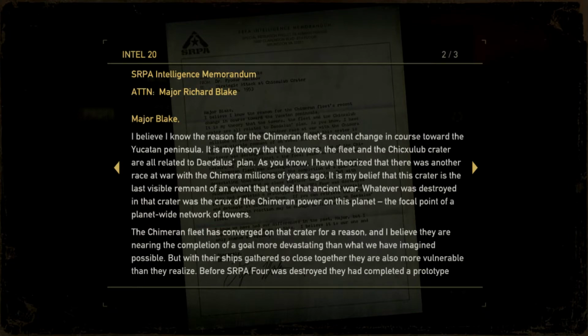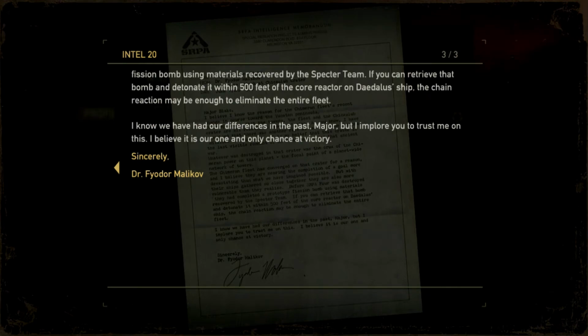The Chimeran fleet has converged on that crater for a reason, and I believe they are nearing the completion of a goal more devastating than we have imagined possible. But with their ships gathered so close together, they are also more vulnerable than they realize. Before Sepra 4 was destroyed, they had completed a prototype fission bomb using materials recovered by the Spectre team. If you could retrieve that bomb and detonate it within 500 feet of the core reactor on Daedalus' ship, the chain reaction may be enough to eliminate the entire fleet. I know we have had our differences in the past, Major, but I implore you to trust me on this. I believe it is our one and only chance at victory.